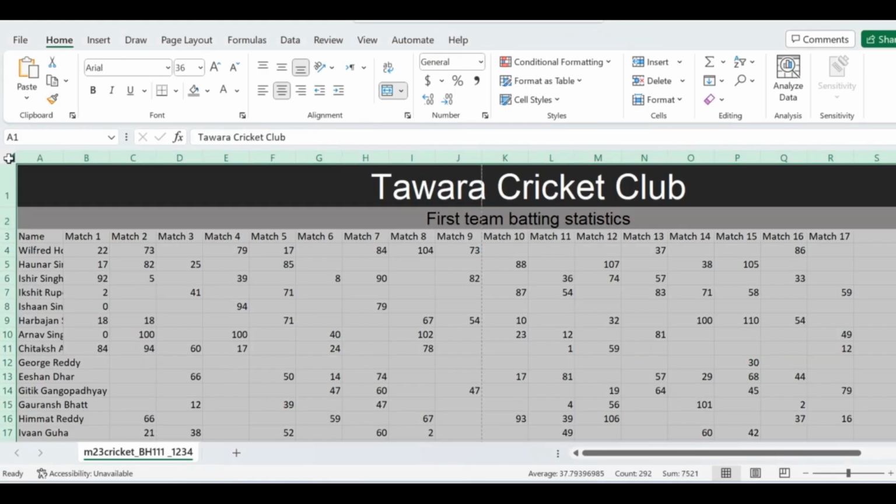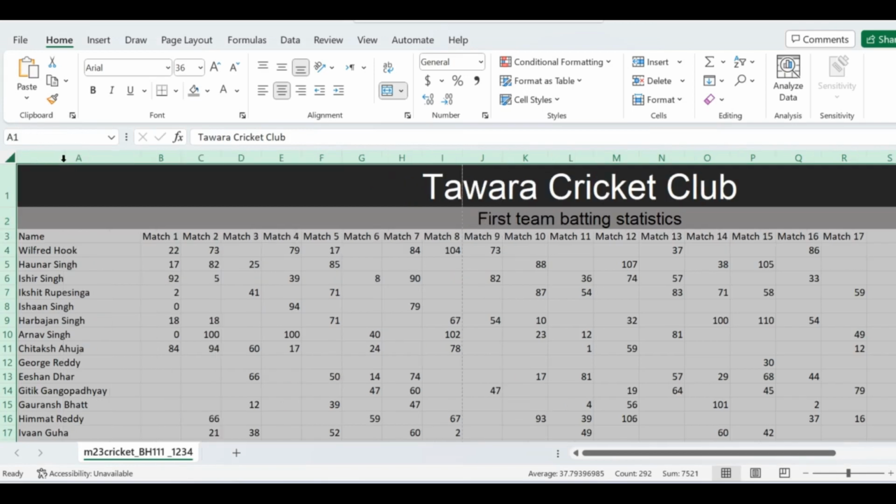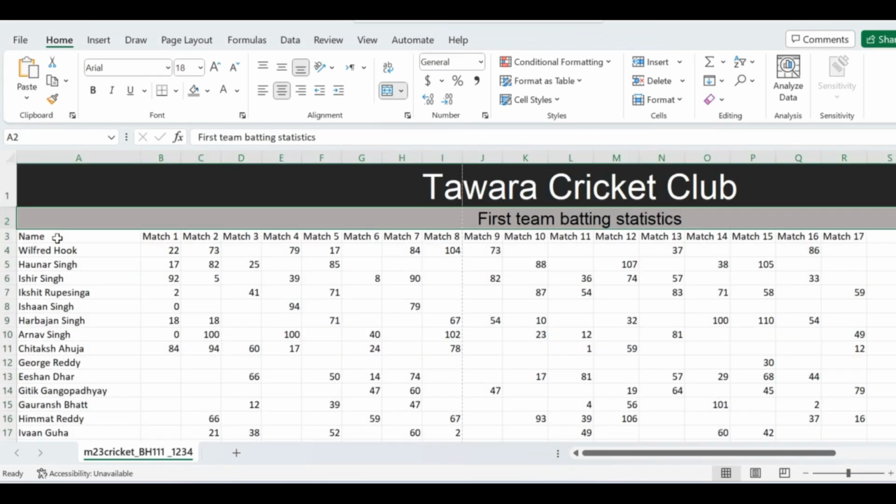First we'll select this, name should be right align.